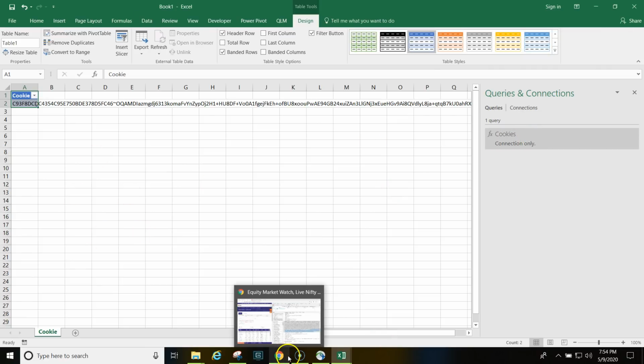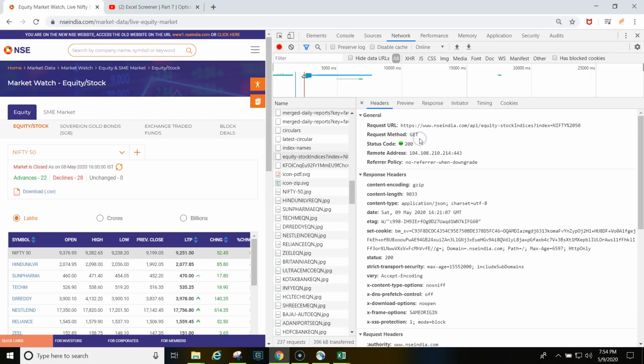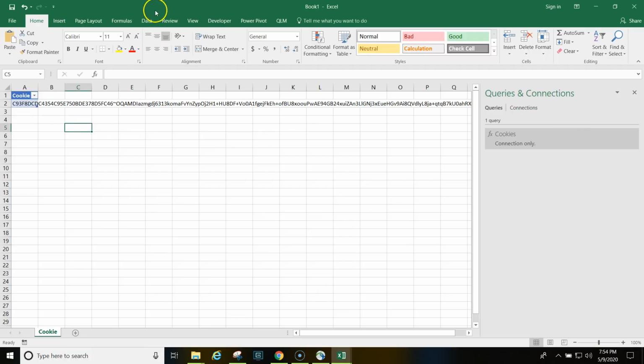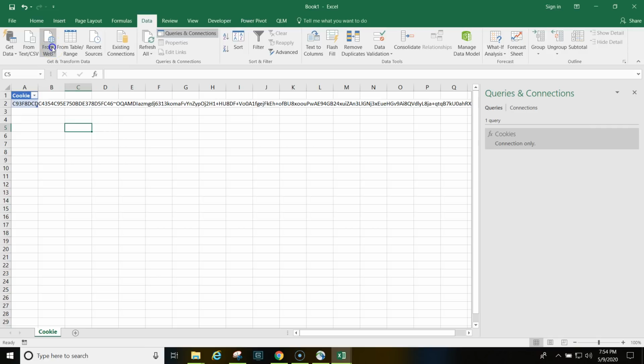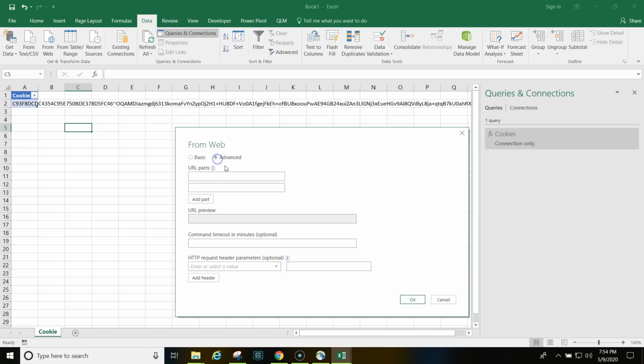Let us fetch the data now. Just go ahead and copy the URL, and as usual go to data from web. If you are getting a different thing like new query, then choose from web, from the new query, choose advanced, and paste the URL. First thing, type accept encoding. Many guys are approaching me saying that in your Excel version you're not seeing this in the drop down. So forget about the drop down, just type it, because in the last video, since it was the first time, to avoid confusion I used that, and many people copied that using the regex thing, and that was also funny.